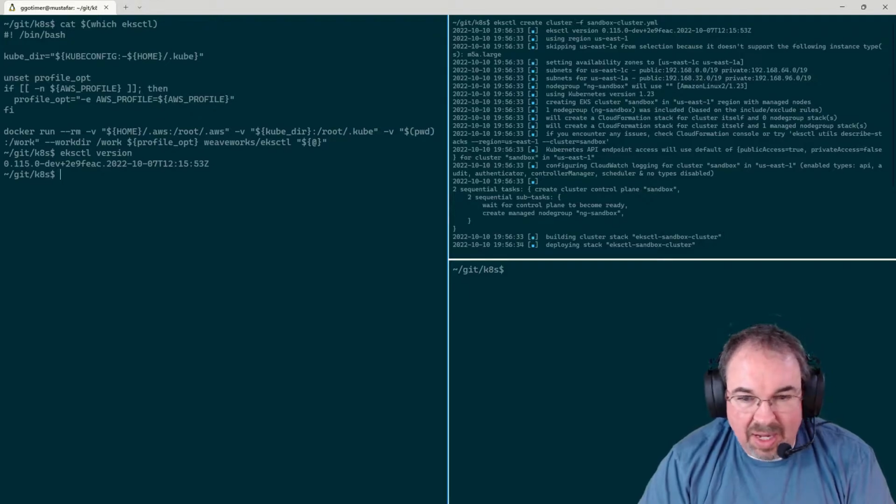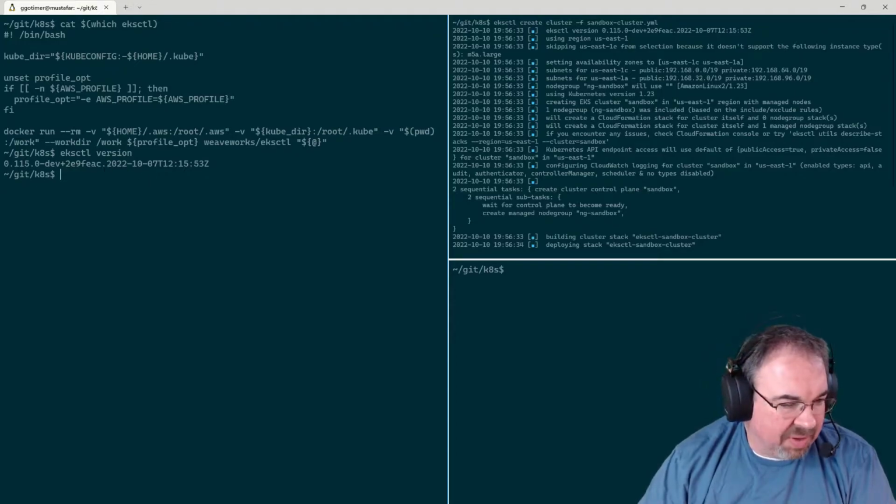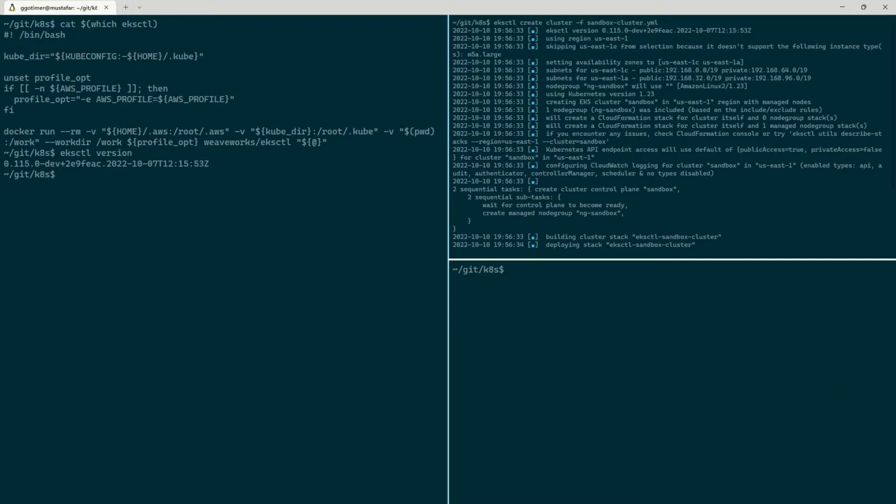So okay, this is going to take a few minutes to run. We'll just let it run. I'm going to go ahead off camera while it does so. And then we'll come back when the node is stood up.